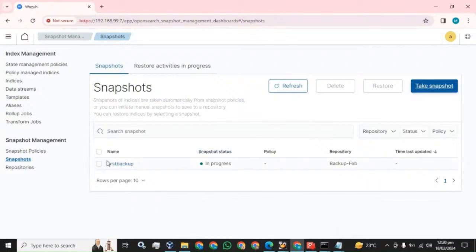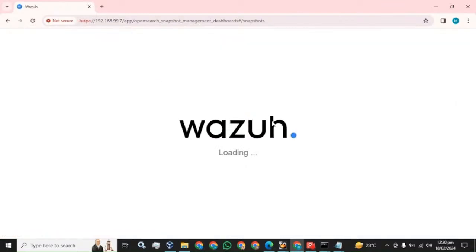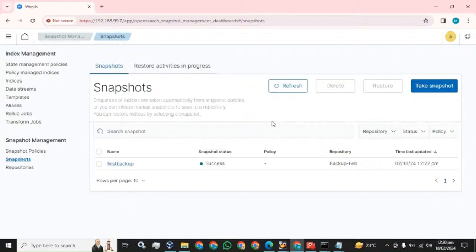No spaces, you have to put in that backup name. Right now it is in progress. The backup is about to complete. It has been taken successfully this time.